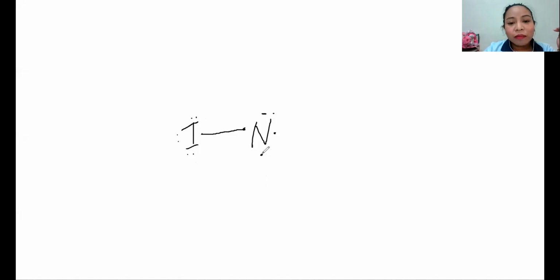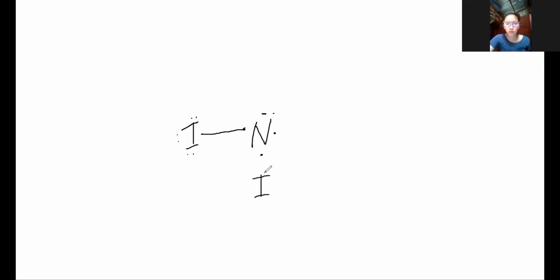What if what it bumped into is another nitrogen? That is possible, right? It could happen that it is still nitrogen that it bumped into. But by terms of law, if we follow the rules strictly, what we bump into it, whether he likes it or whether nitrogen likes it or not, is iodine, which also has 7 dots.